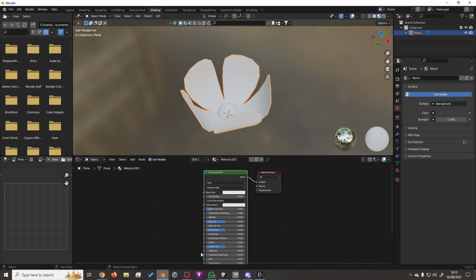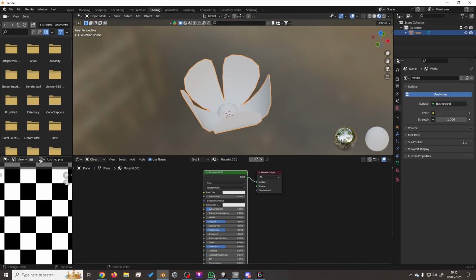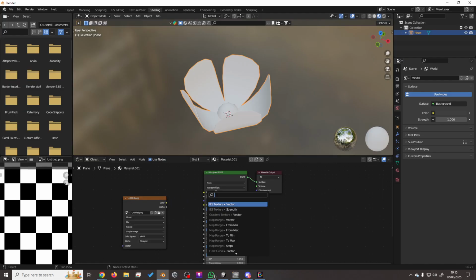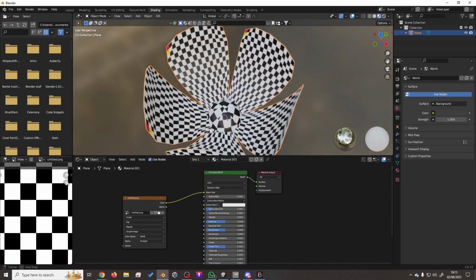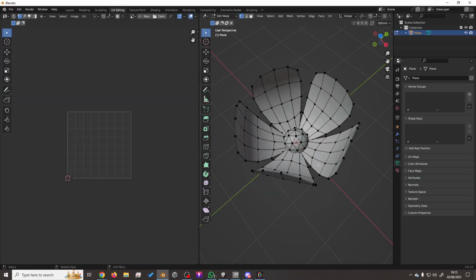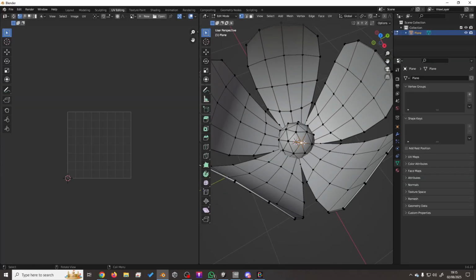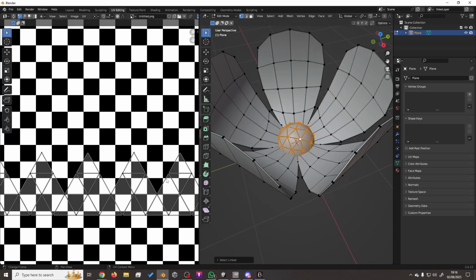And then back into Blender. I just need to open up the image I've created. So say temp, and it was called untitled, and I'll drag it into there and plug it into the colour. And you'll see we've got a lovely checkerboard pattern all over our object. So what we need to do is go into UV editing. We'll start with the centre because that's easy. These are all individual discrete objects. They're not actually connected. So if I select one of these and hit L for linked, it'll select everything in that discrete object, and that's all.